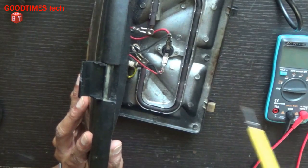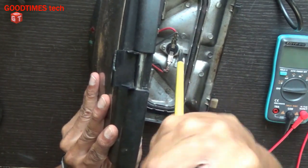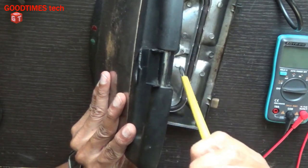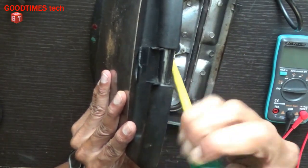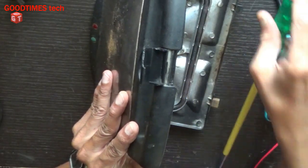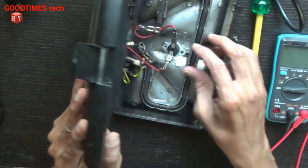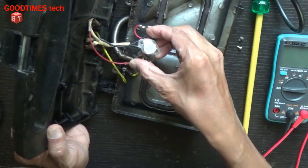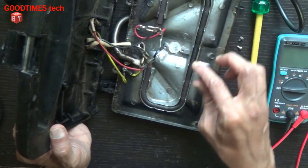As it has not opened the circuit, the temperature safety fuse will blow off. So this thermostat was not fixed properly by the previous person who opened it. Because of that, the temperature fuse has blown. So as you can see, we need to fix it properly.